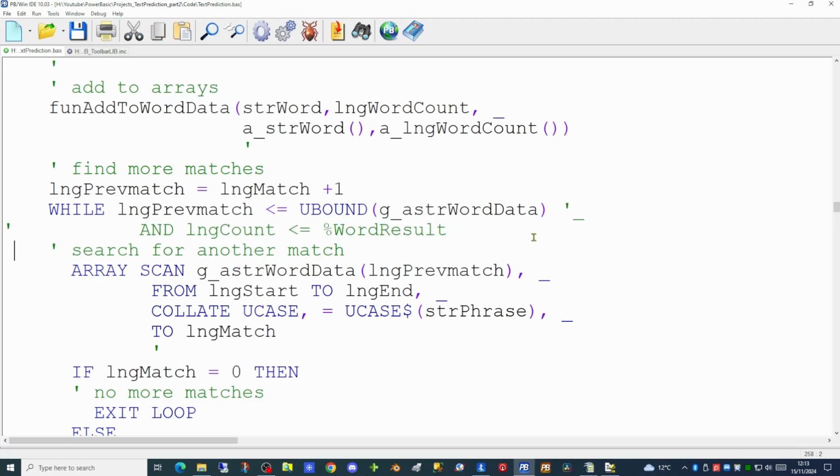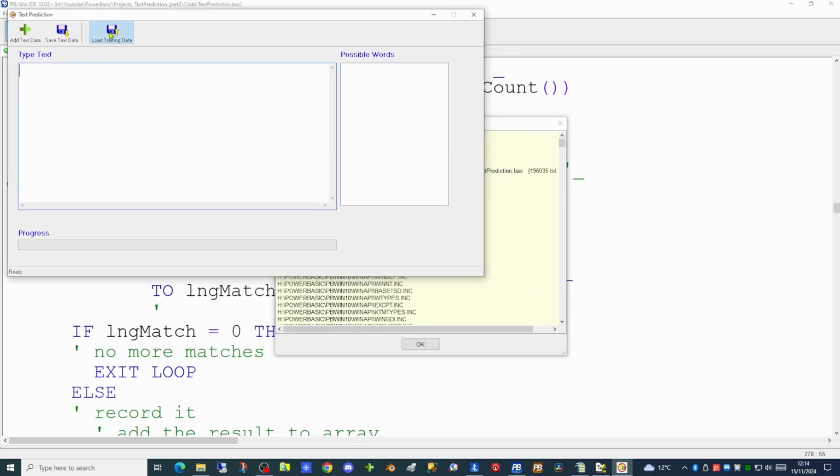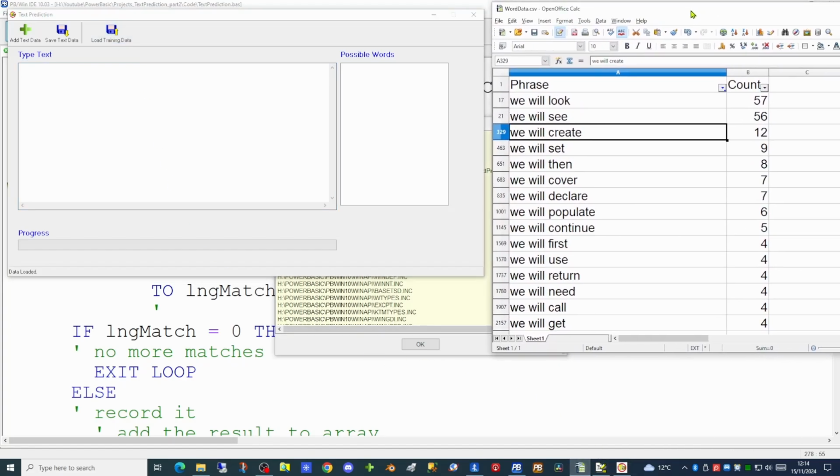This is limiting the result to finding 10 values. It's quite possible in our file that the 11th or above 11th value has a larger word count. So having commented this line of code out, let's try running the application once more. So there is our application. We can load our training data and we can bring in our test data. This is what we're looking to get on our screen, this 10 list. So let's type the words.